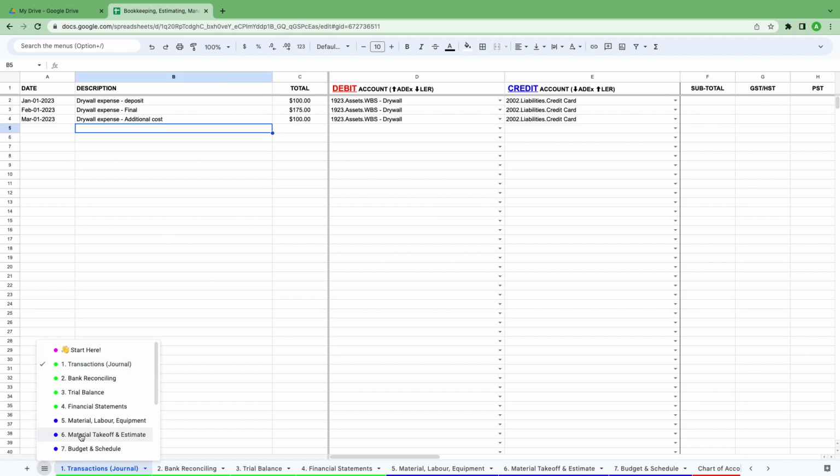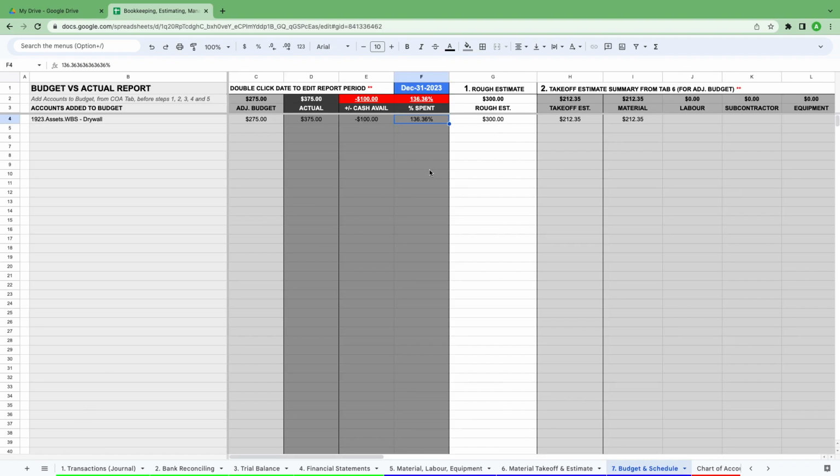So if we head back to our budget versus actual, as you can see now, our total costs were over our budgeted amount by $100. Therefore, our cash available is negative because we've gone over budget, and we're 36.36% over budget. So there is a quick example of how to use the budget versus actual report.